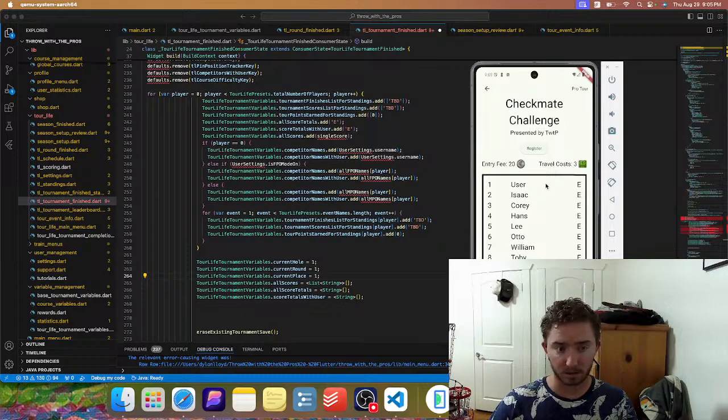Current hole is an integer. That's not different. So I'm printing the same variable. All scores, are those set up the same way? Something has to be different, right? Because otherwise it's the exact same code.